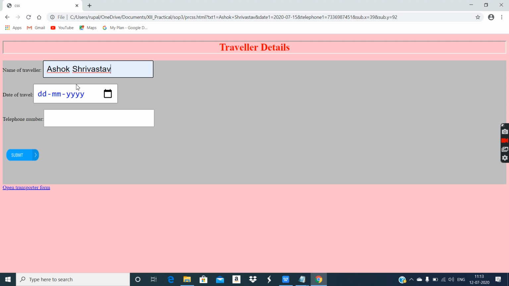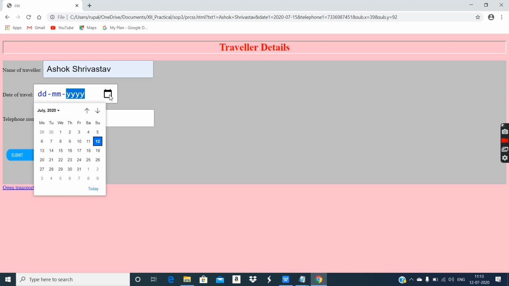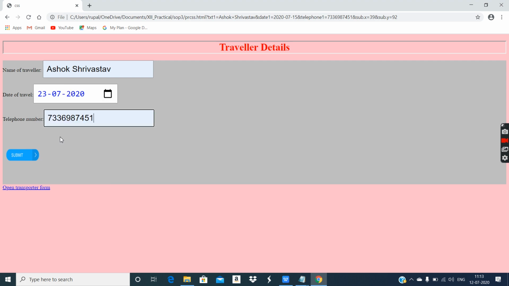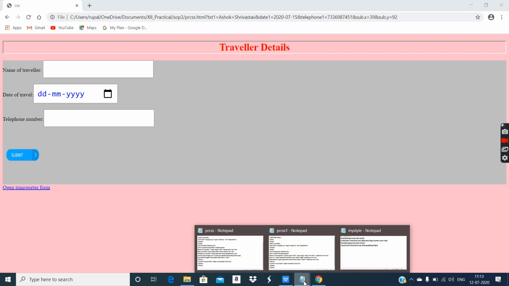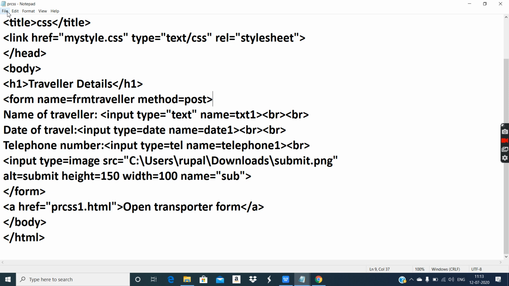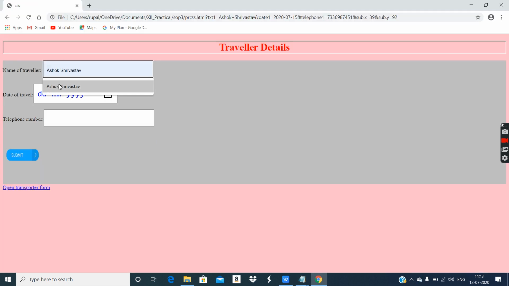Yes. The values which you enter appear as a choice. You can select any date, enter telephone number, submit. So now you can see. I think I didn't save. Execute once again.